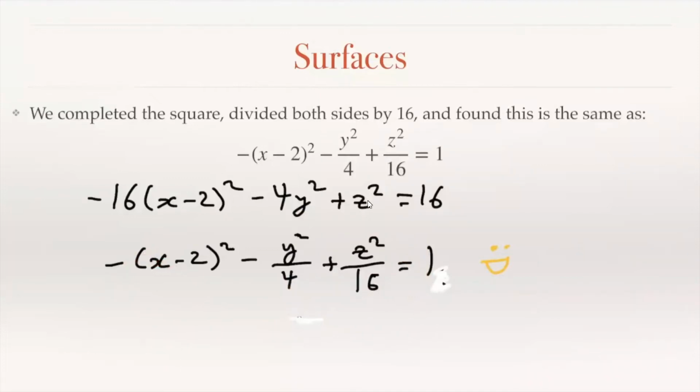So looking at this, I'm going to say this verbally, and this is how I personally, and you can too, quickly identify the general shape. So I just imagine, okay, when z is 0, we have negative numbers. Negative squared is positive. So when z is 0, there can be no solution. When y is 0, we have a hyperbola. And when x is 0, we have a hyperbola.